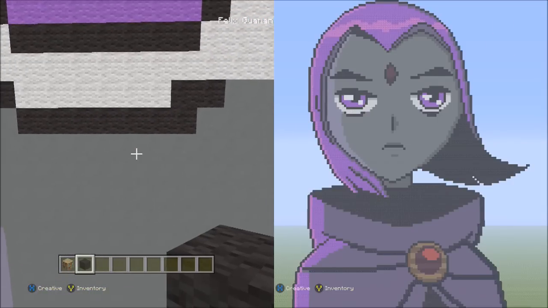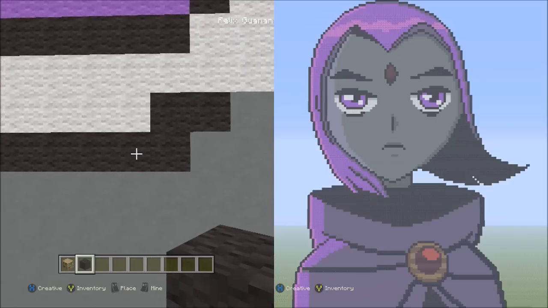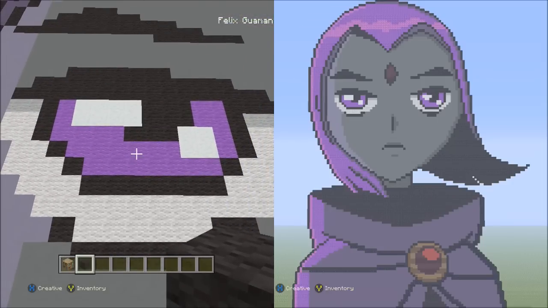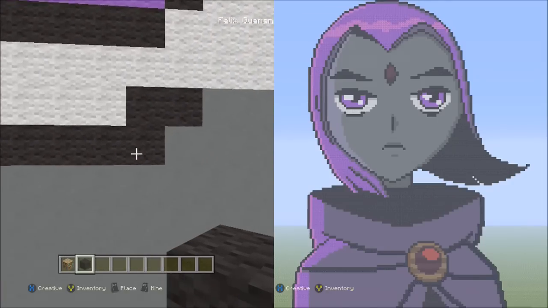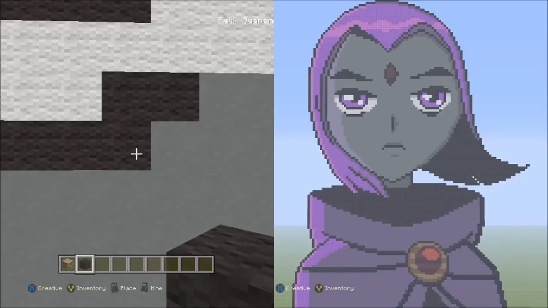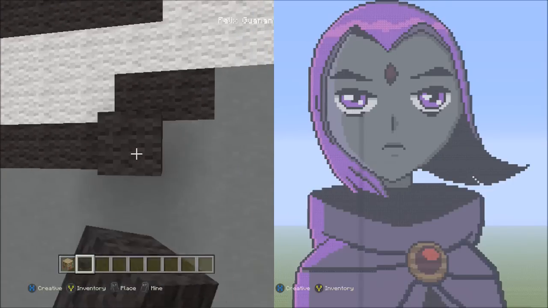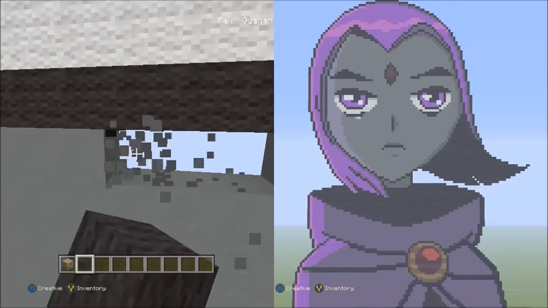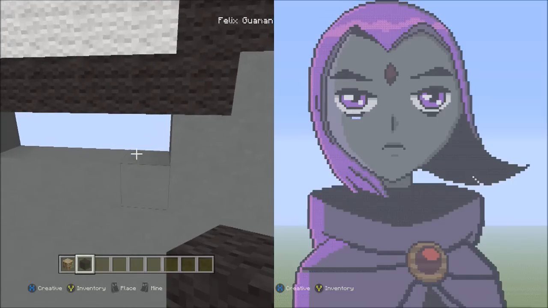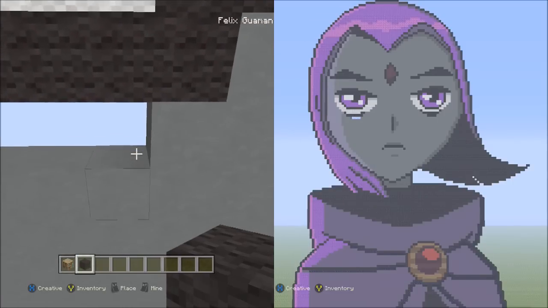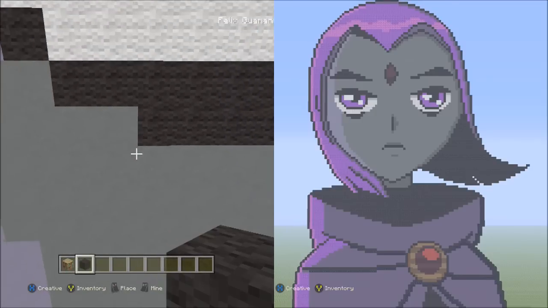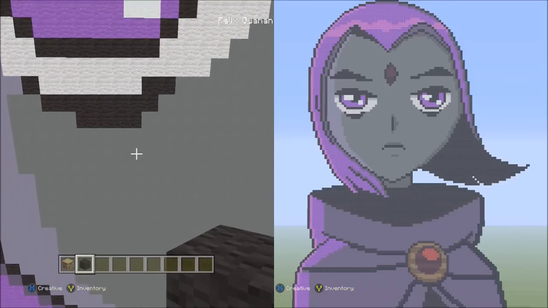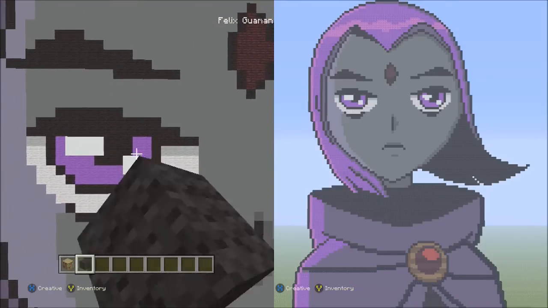So what you're going to do with the black wool is find the 7 black wools going across here underneath this eye, the left eye. Starting from the right block, you're going to count 2 blocks into the left. So that's 1, 2. And we're going to break that because we're going to need room. We're going to break 4 of them going across and fill them in with 4 black wools going across. So that's 1, 2, 3, 4. So it should look like this. So that's how it's supposed to look.